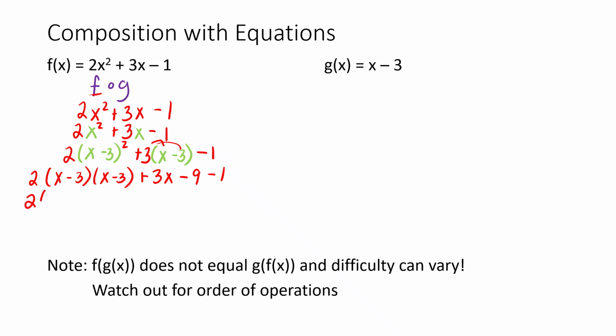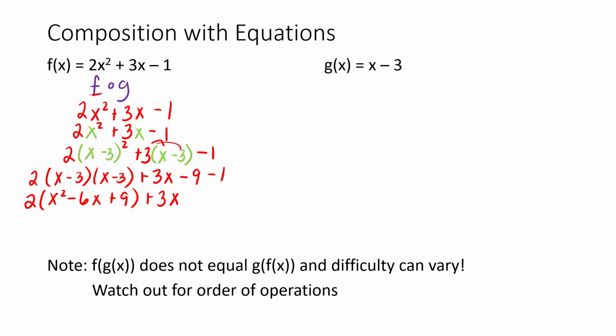You can multiply that x minus 3 times x minus 3 any way you want. You can distribute the 2 through one of the parentheses. Just make sure if you are going to distribute the 2, it does only go into one of those parentheses. If you try to distribute the 2 over both, you're going to end up with an extra factor of 2. So you can do this with foiling. You can use the area model, which is what I have taught on this channel.